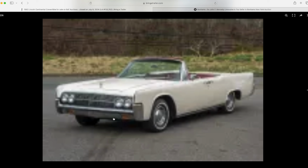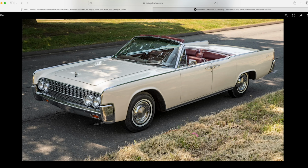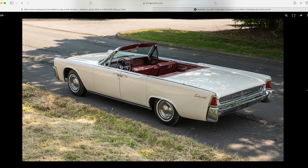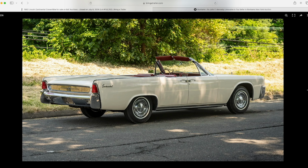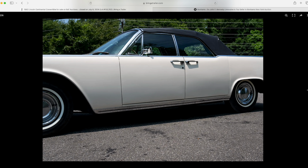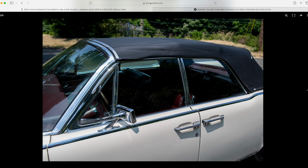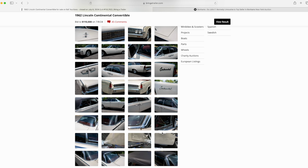And I always say these cars, like my friend Teresa Connor, aka TC, always says, most of these cars need something, right? And to me, you look at this car and you go, man, this is a pretty nice car. Now, the caveat that I always say is, we're not looking at this in person, right? So I've had situations where people will chime in on an auction car and they go, man, I've seen it in person and blah, blah, blah.